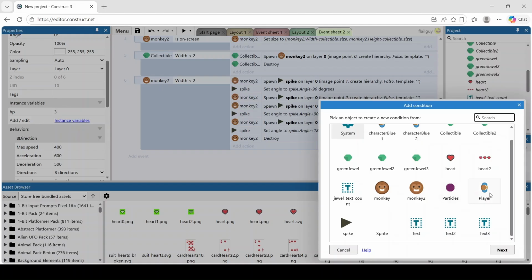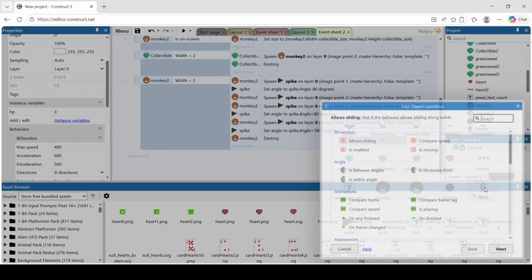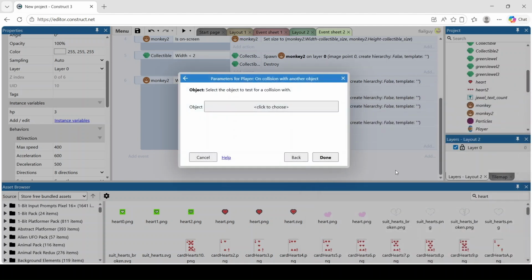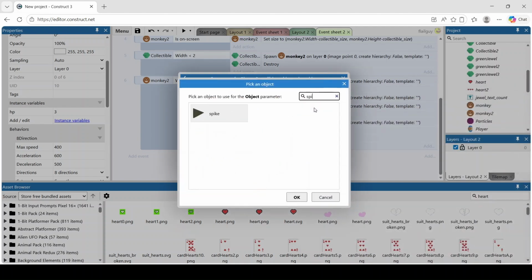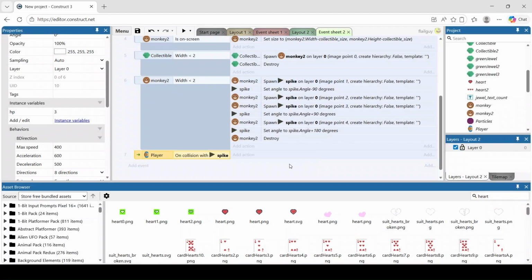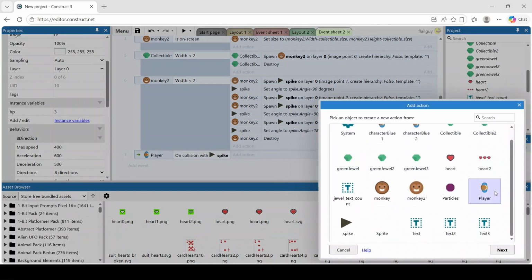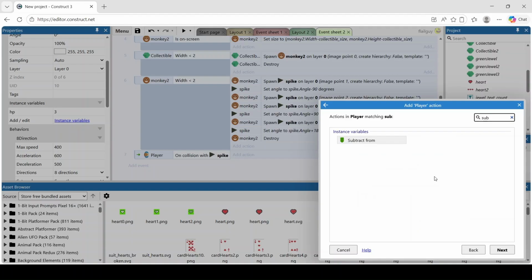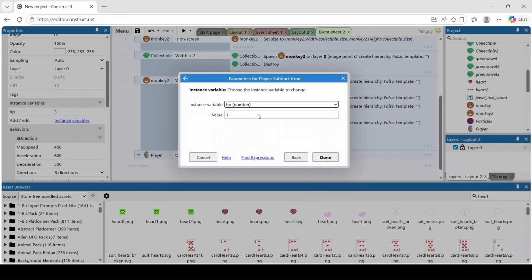I'm going to grab the player. And I'm going to put collision with another object. And I'm going to choose the spike. And I'm going to choose the player. Subtract from HP 1.